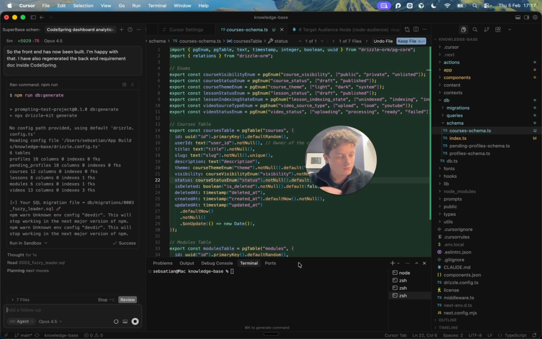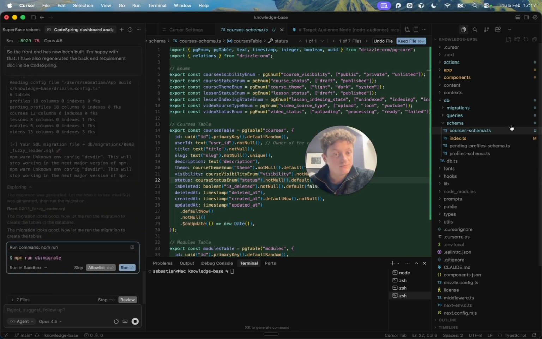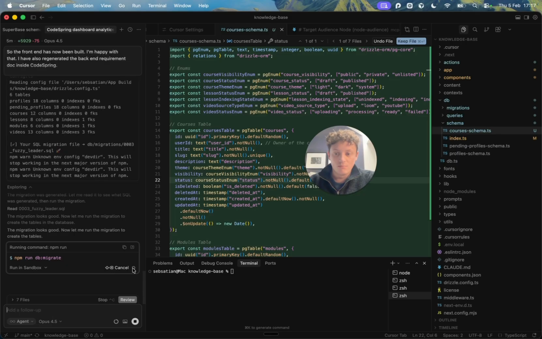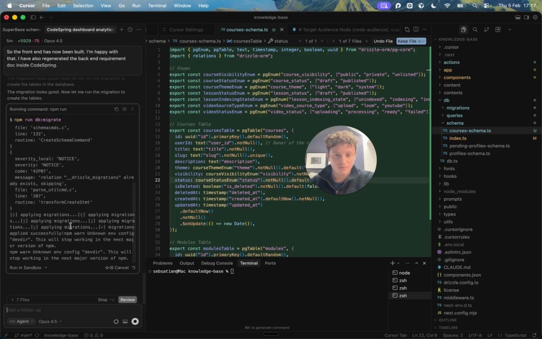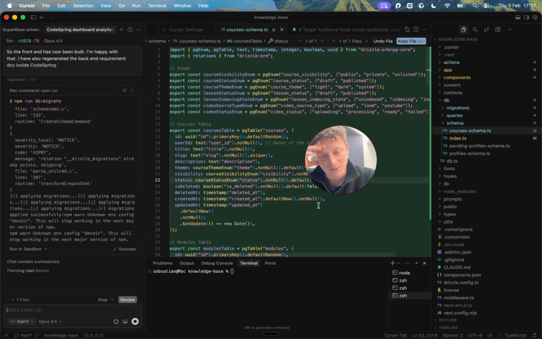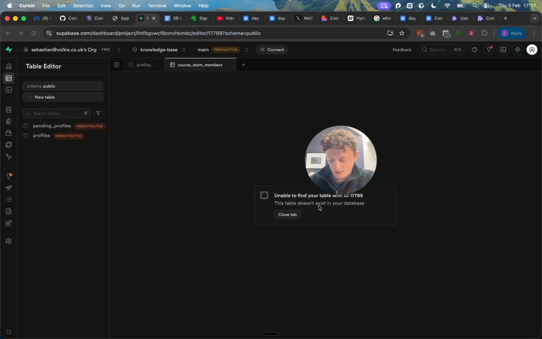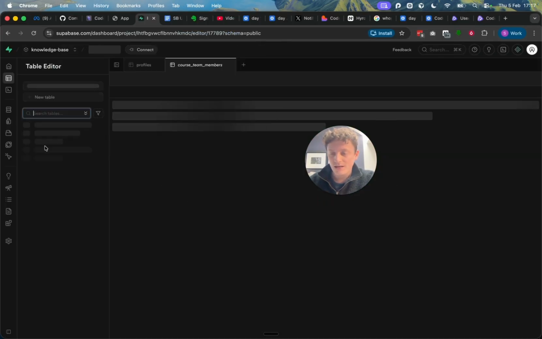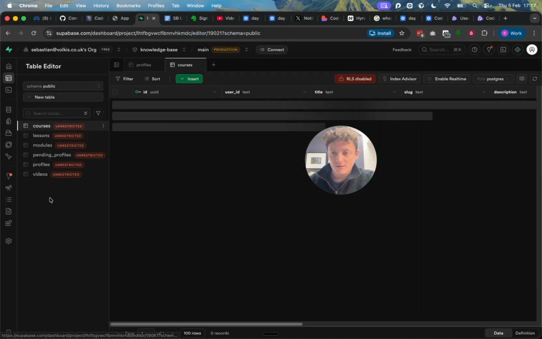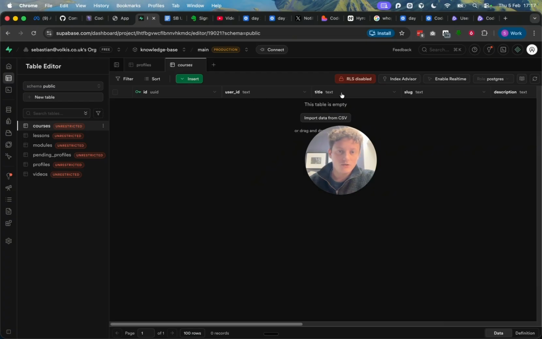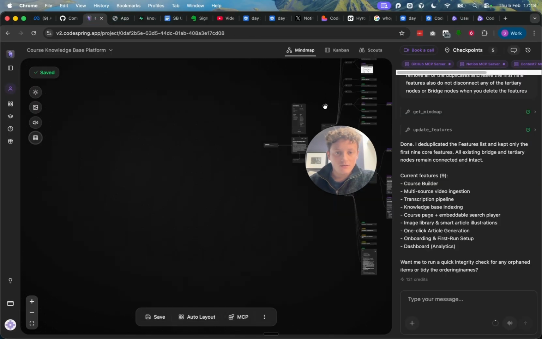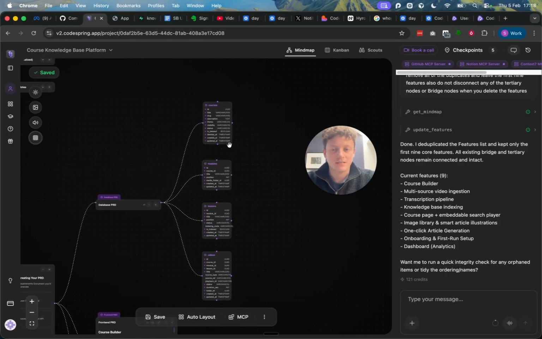It's because of Drizzle. We can simply just create the tables in here, and then we can just push them directly onto Supabase, and then we can see if we come back to here, we now have courses table. Look at that. Okay, we've got ID, user, title, theme, visibility, status, all of these things have been set up correctly based on what we had planned out here. So it just makes creating databases so much easier.